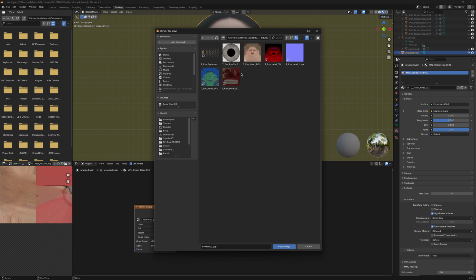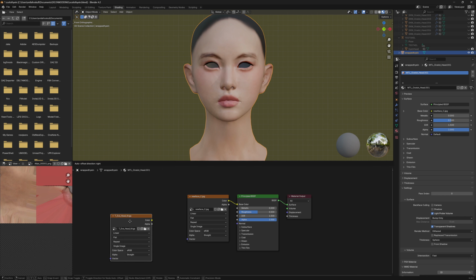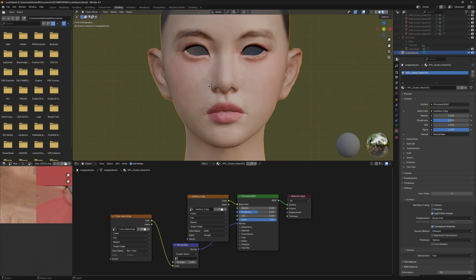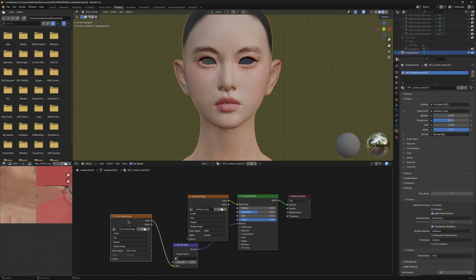Okay. So I'm going to go ahead and use her normal map. And again, just set up textures like usual. We're going to use the principal BSDF node simply because it's simple and there's no reason to get too complicated in terms of how you set up textures in Blender. But you can see now it has a nice, AAA game normal map.